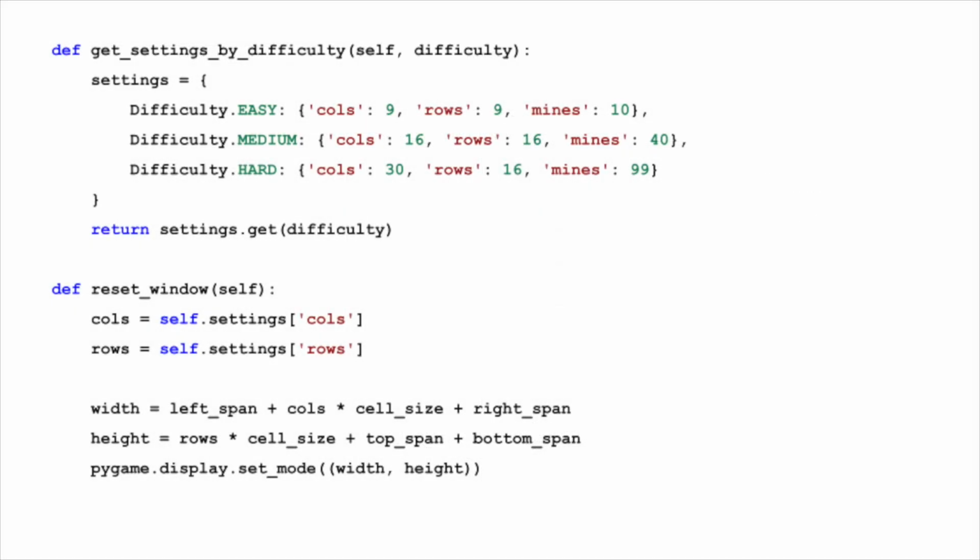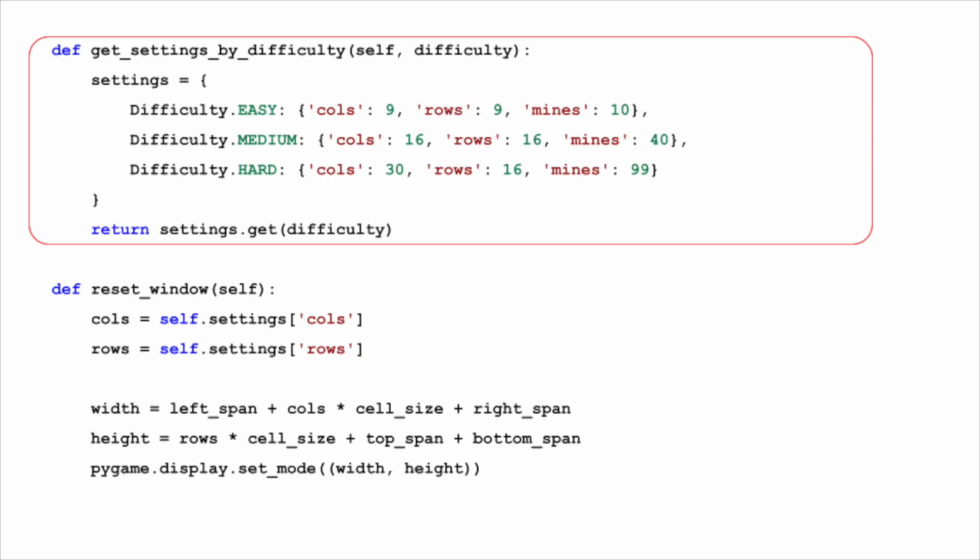In Minesweeper game, the challenge level is defined by the grid size and the number of mines. Here, we define what each difficulty level entails. Easy, a 9x9 grid with 10 mines, perfect for beginners. Medium, a 16x16 grid with 40 mines, offering a moderate challenge. Hard, a 30x16 grid with 99 mines, designed for the expert players. These settings ensure a balanced progression, from an inviting start to a demanding test of your mine-sweeping skills.